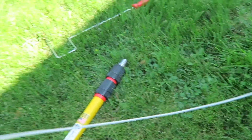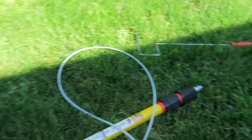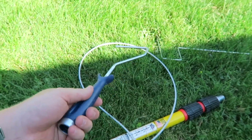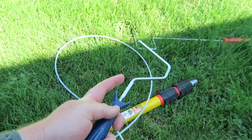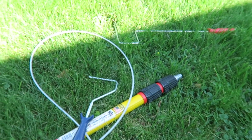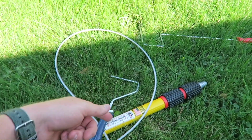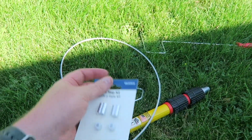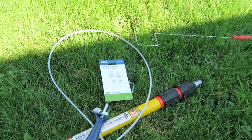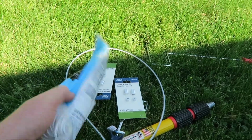And we got ourselves some cable, and this is what we're going to use to make the snare at the top. And these are like $2 and they screw on the top. I'm going to pull this out, and then I'm going to get this eye bolt and thread it in, run the snare loop through, and with some cable ties, these are like $1.50, tie it all together, and then this will be the rope we'll use to actuate the snare.